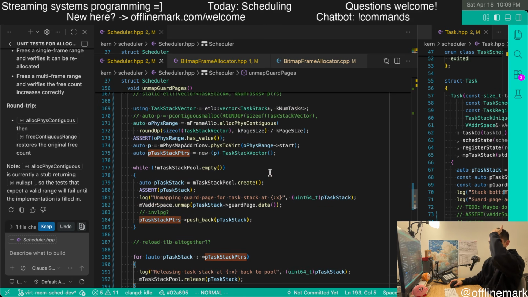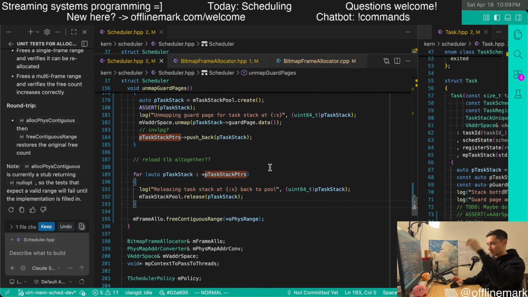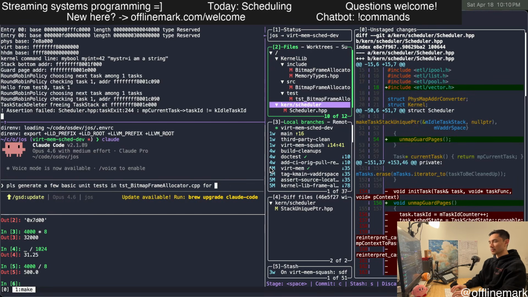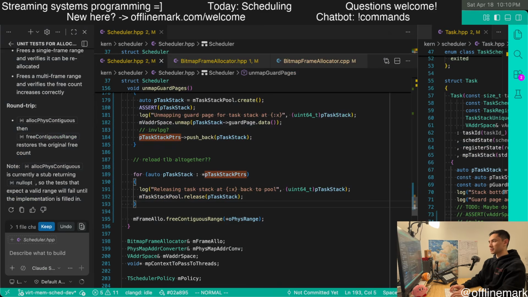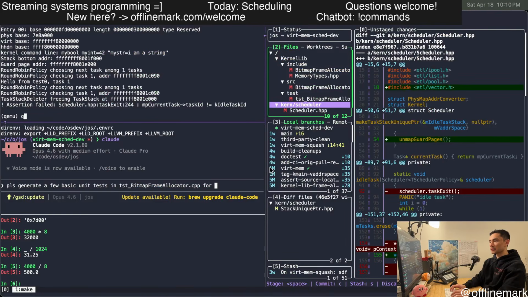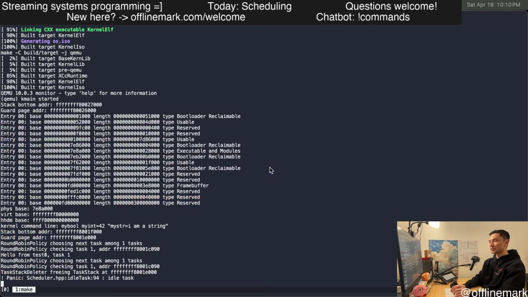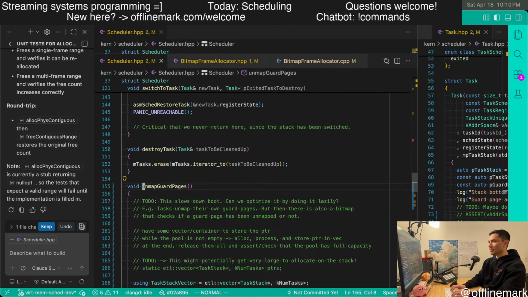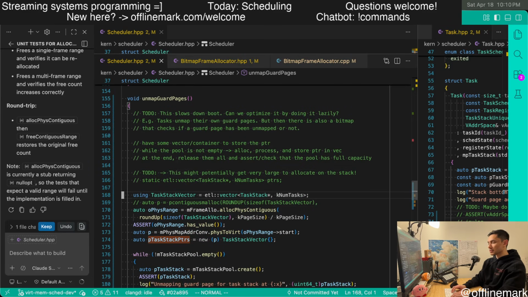So I'm just going to run the kernel. Okay, my assertion failed, but that's expected because I was exiting the idle task. Some kind of bug is here.